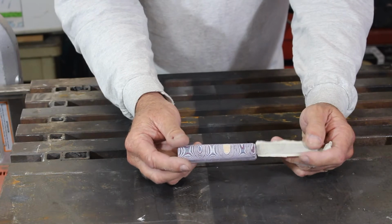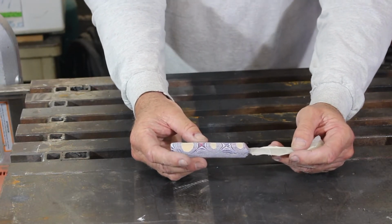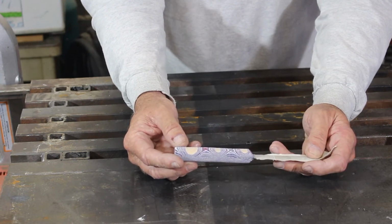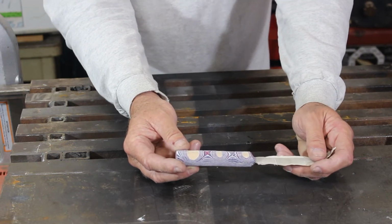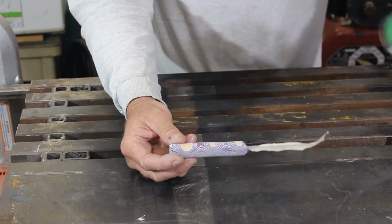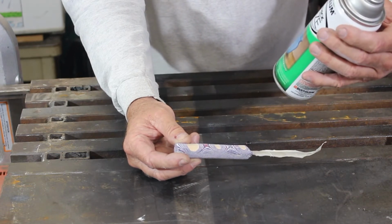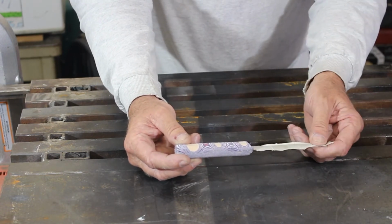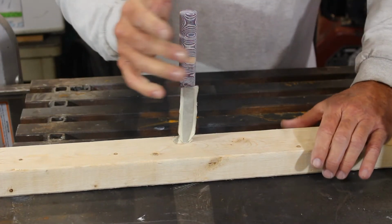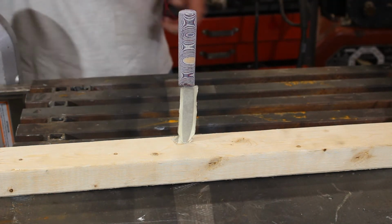The micarta looks okay, but here's an issue. I can feel the cloth fibers, which means whatever I put on it, it's just going to soak it in. Yeah, so wax isn't going to work. A spray-on urethane isn't going to work. I think I'm just going to use this triple thick glaze, which a few coats of that might help. Might leave it looking good. And we'll just plant it and paint it.